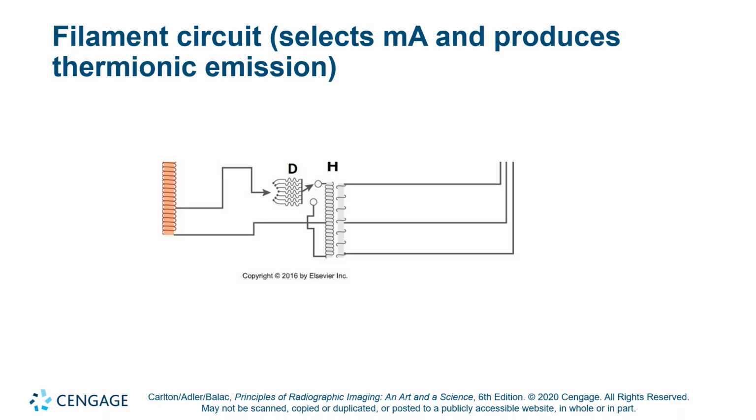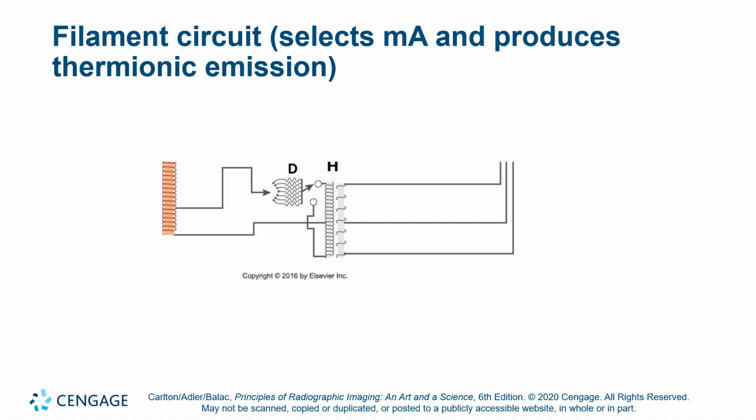So Ohm's law says whatever change in resistance we apply to this voltage, it's going to have an inverse. The higher the resistance, the lower the output current from the rheostat. Right after the rheostat, you see a switch that divides the step-up transformer into an upper half and a lower half. That is our focal spot selector. We can either power up the large filament in the cathode or the small filament in the cathode from that switch in between D and H, but not both at the same time.